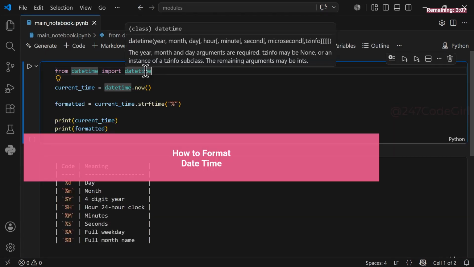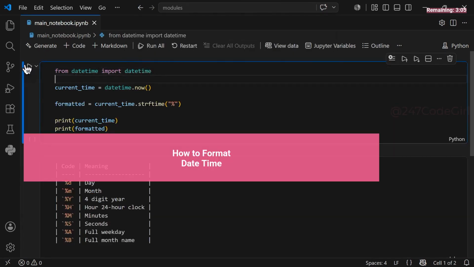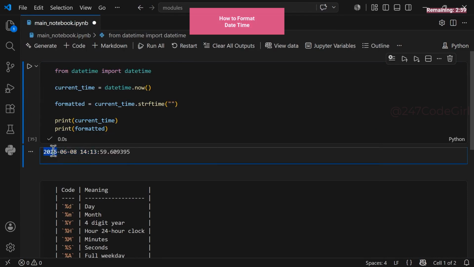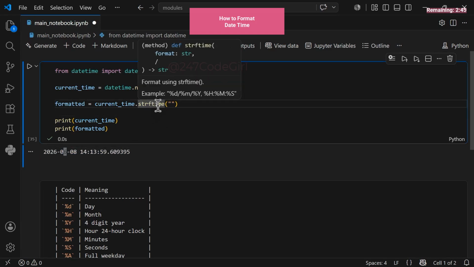Want to format dates and times in Python? When we run this default code, notice how Python displays the standard date and time layout. It lists the year, month, day, and exact time. But what if you need a completely different format? For instance, many regions prefer showing the day first, then the month, then the year. How? We use the powerful strftime method. This method accepts format codes like %d, %m, and %Y.